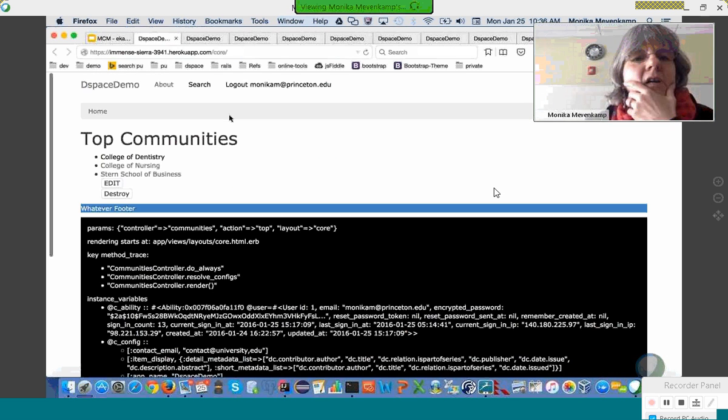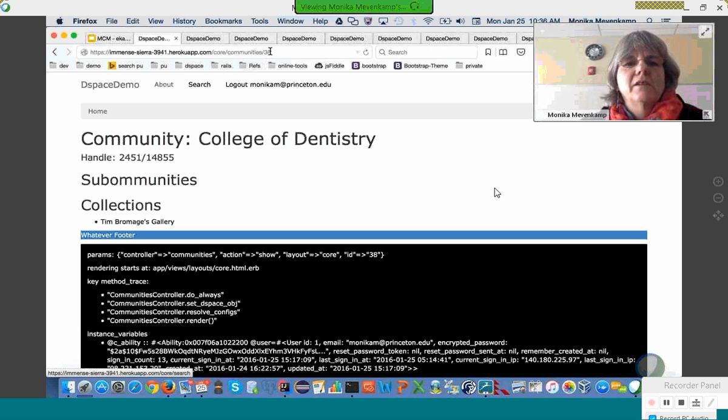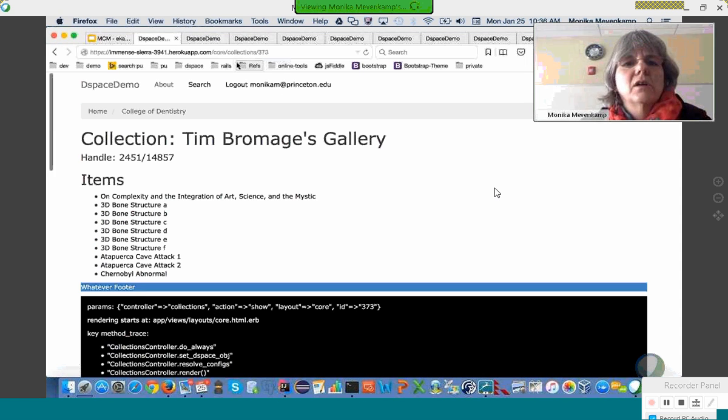The way I configured the application is that every URL starts with what layout you want. And then after that, you see the regular way Rails routes are put together: community, 38, collection, whatever. So basically, I configured the application to have that layout information as the first part of the URL.